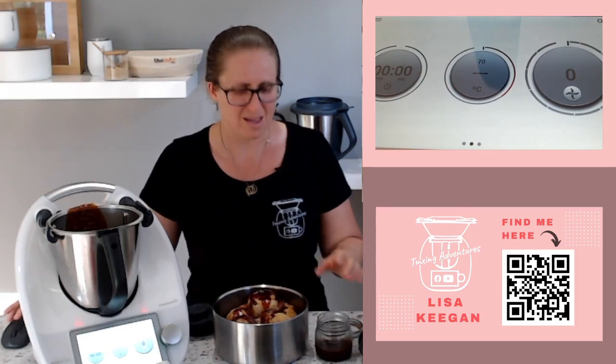So otherwise, guys, take care. I hope you make this recipe and I hope you'll tell me what you think. This is a winner with my family. My entire family rave about this dish and ask me to make it all the time. It's probably because it's got sugar in it, let's be real. But a little bit of sugar here and there, a-okay.